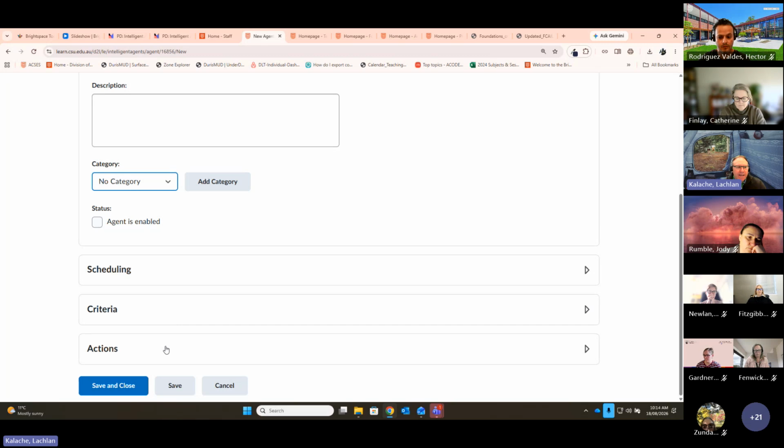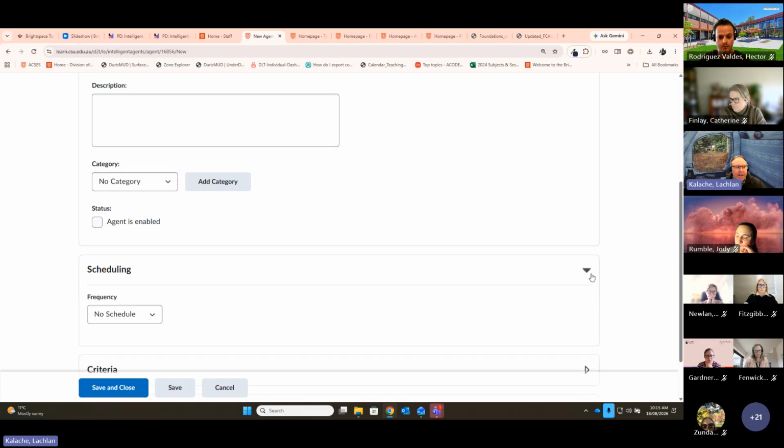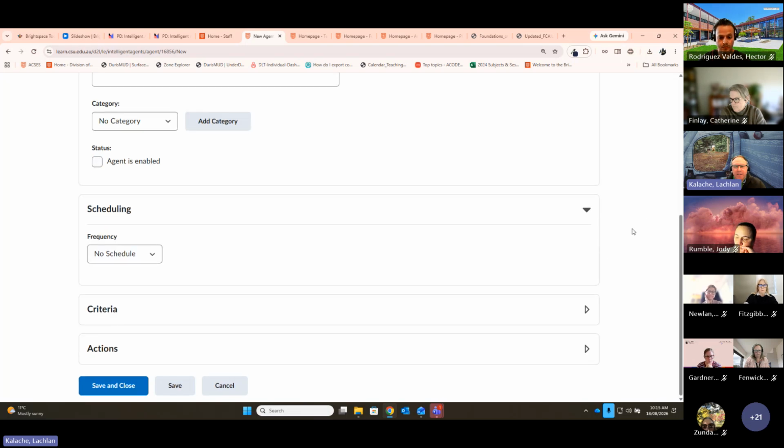All right, so we have 3 configuration areas to work through: scheduling, criteria, and actions. Let's start under our scheduling. A lot of this is pretty self-explanatory. One big credit I give to Brightspace is that it's fairly intuitive in terms of the language and the way it organizes this stuff. And it's asking us at the moment, how often do we want this thing to run, the frequency? And at the moment, it's not. So until such time as I manually say, run it now, it's not actually going to run by itself. It's going to wait for me to actually trigger it.